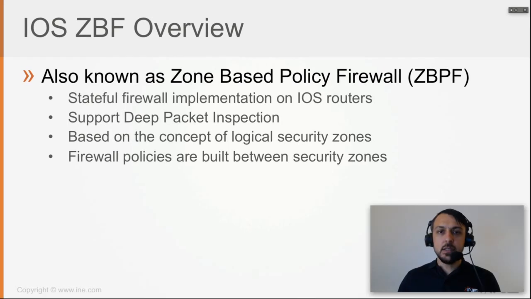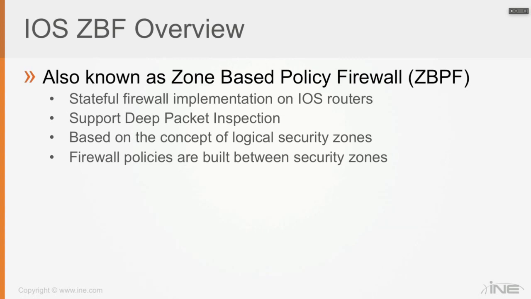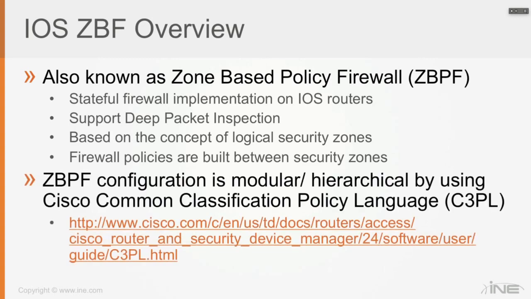So again, as the name states, this is going to be a stateful firewall implementation on the IOS devices. And by the name, it means that the configuration and the design of this stateful firewall have to do with the zone concept. Everything goes around what is known as a zone. ZBPF supports not only the stateful firewall implementation, but also deep packet inspection, just like the ASA firewall. It is based on the logical concept of security zones, and all the firewall policies are going to be built around the security zone concept.